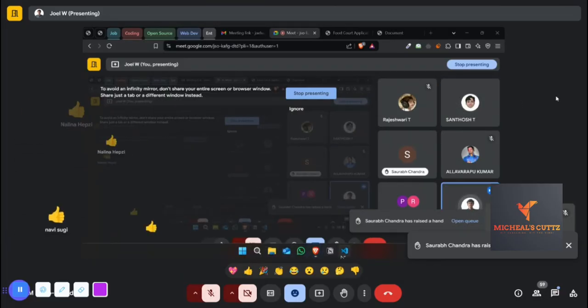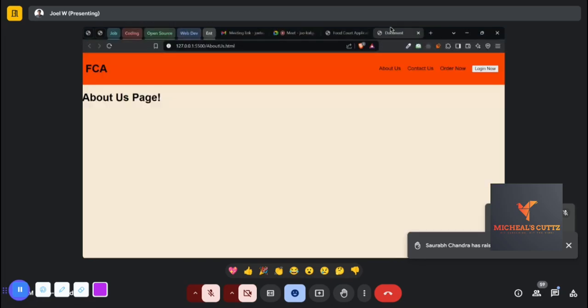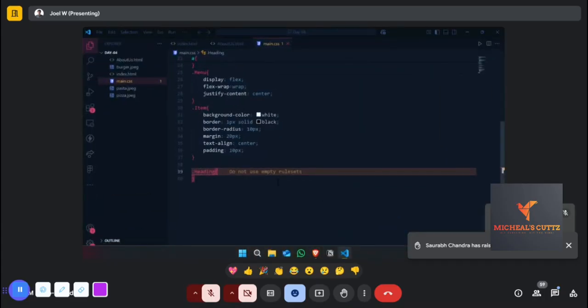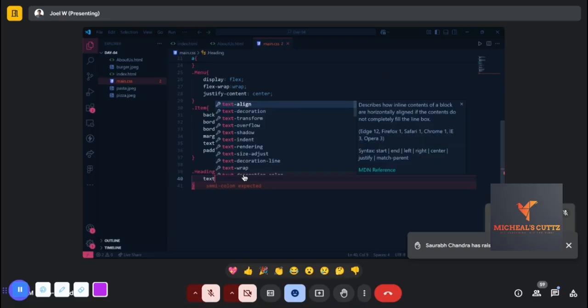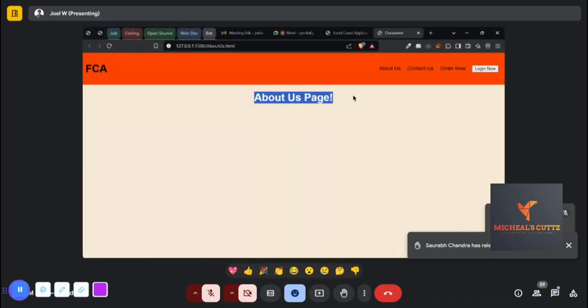See, let me just start from the beginning. When I try to bring this one to the center horizontally, I'll just use something called text align. If I use text align center, my word will be here.